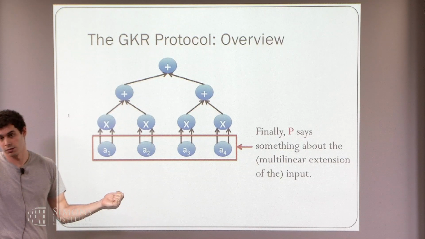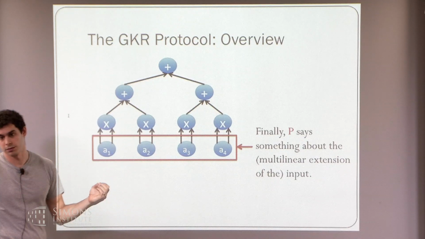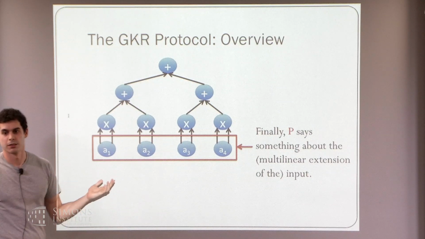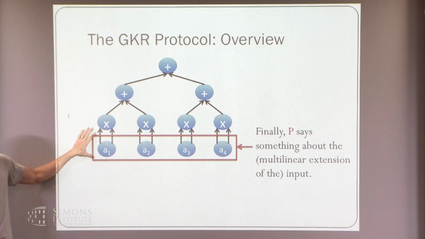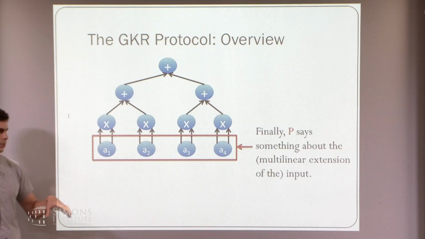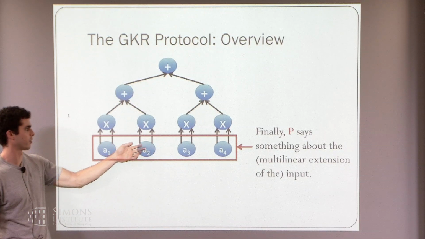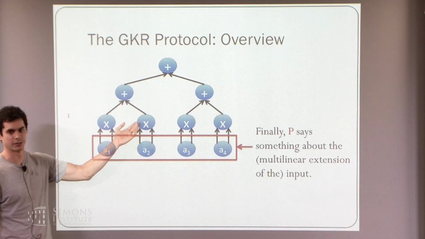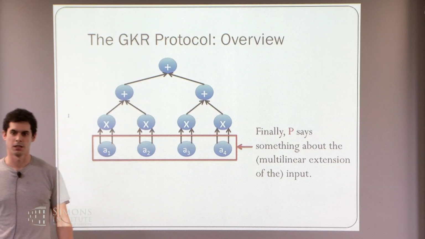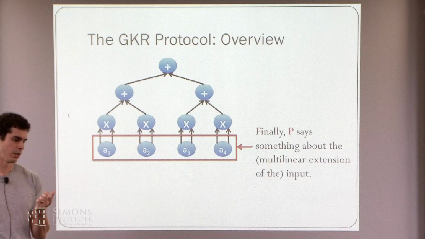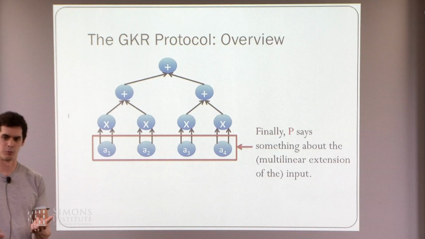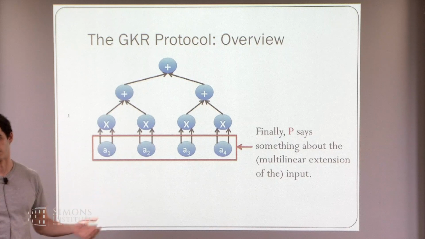Does that make sense? You're assuming there's a function that describes the circuit. Correct. In GKR's original paper, they showed that for any log space uniform circuit, meaning there's a log space algorithm that can take as input a label of a wire and tell you what gate it's connecting, then none of this is an issue. There's basically an efficient program that represents the circuit in some way, and that's enough to run the GKR protocol without the verifier materializing the full circuit.